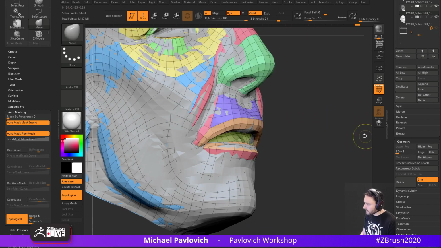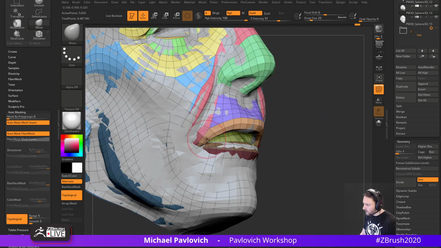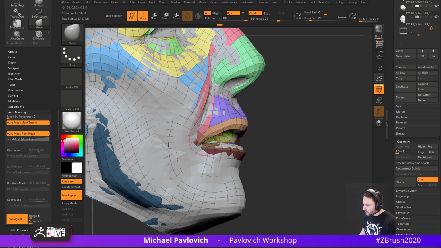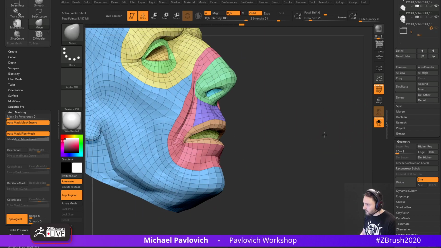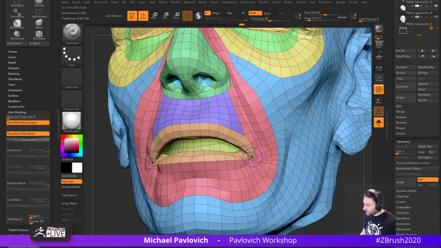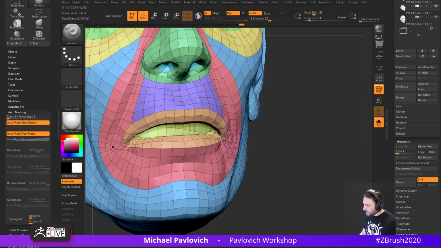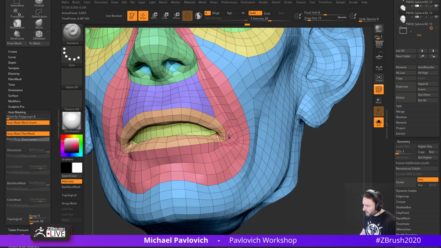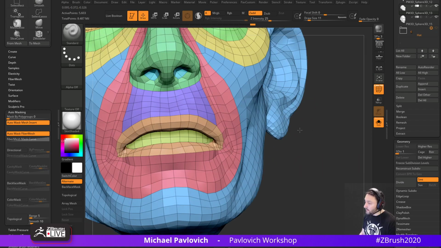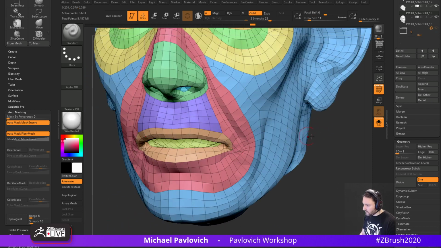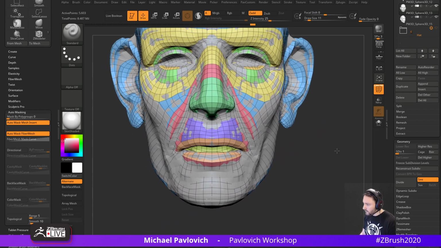But in a pinch, this will work just fine. I think we'll be able to get our history back. And anything that doesn't project correctly, we can manually project with ZBrush, and then also just go in and do some corrective sculpting.